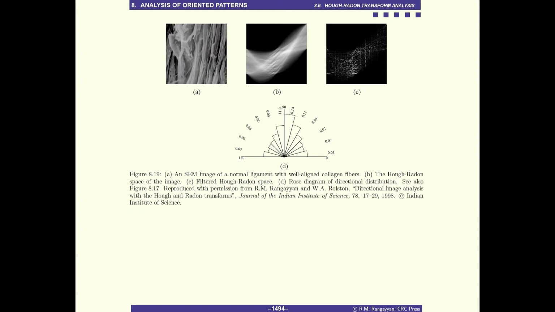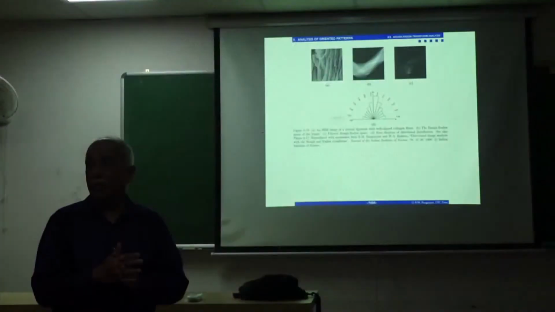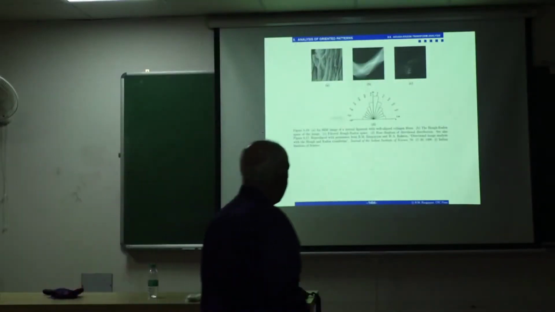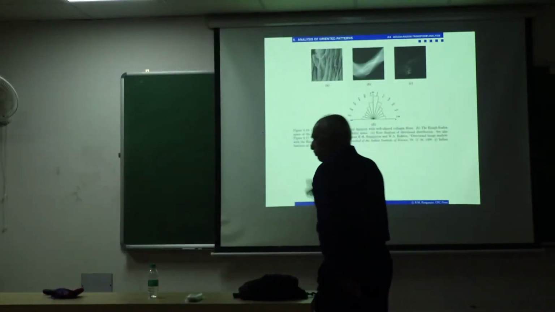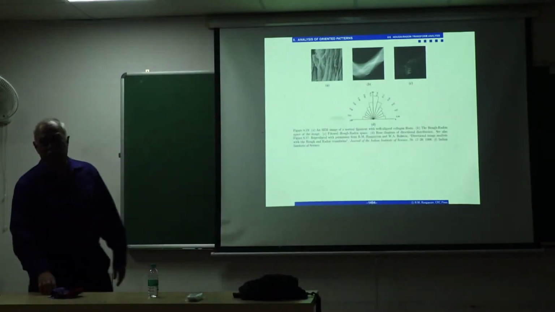Histograms always have bins. In the case of gray level, you only go one level at a time: 0, 1, 2, 3, and so on. Here, if you go 0 degree, 1 degree, and so on, you may not get many pixels. And also, you may not have that resolution in your computation. So you use larger bins of 15 degrees each. Okay? These results are far from perfect.